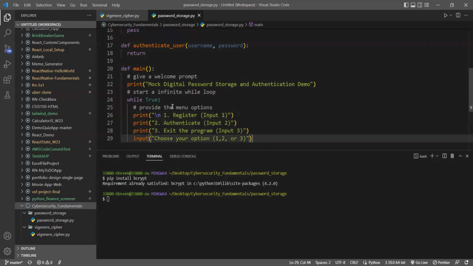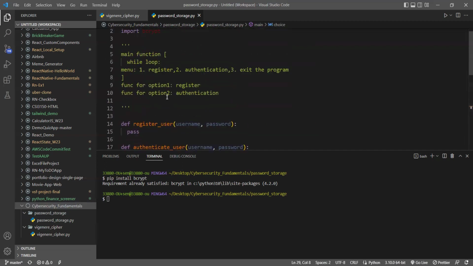And then once the user provides an input, this input has to be stored inside a variable. So we will use the assignment operator, that is, whatever input is provided by the user here, take that value and assign it to a variable, and let us call that choice. So we will store that value inside this variable choice. Now, what needs to be done? Well, we need to run a decision-making statement here, or a decision-making programming construct.